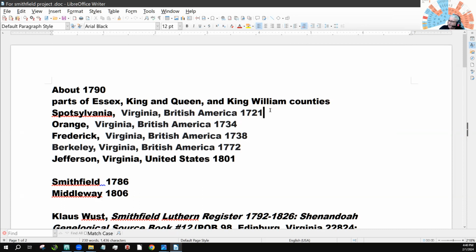And it was Spotsylvania before that. And then it was part of Essex, King and Queen, and King William counties. Smithfield, which is the city that all this has taken place in, was Smithfield from 1786 to 1806.